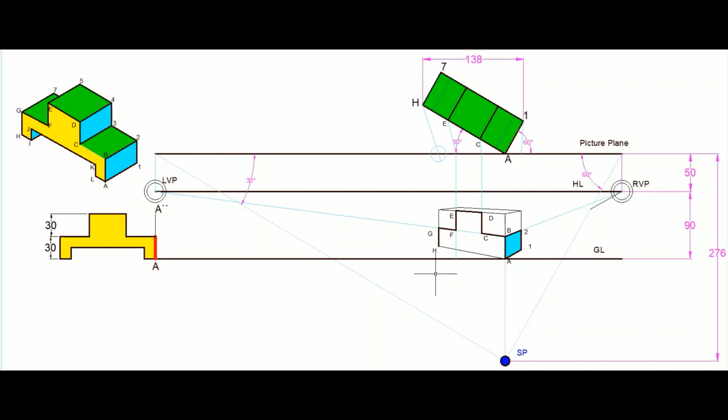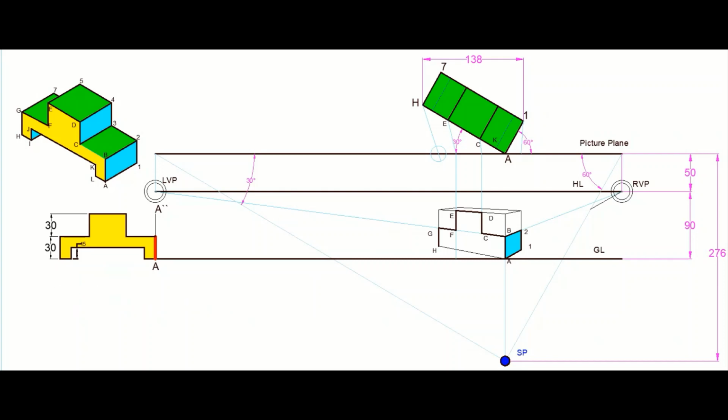Right, now we are left with these points, that is IJ and KL. Now IJ and KL in top view, say this point here K is actually represented by this dotted line here. Right, now this point again does not lie on the picture plane, so I adopt the same process. Connect this point with the station point, you get the piercing point, bring it down, and you'll get point K and L here. But the important thing here is that the true length of this KL, if you just find out from the given data, I think this is 15 millimeters.